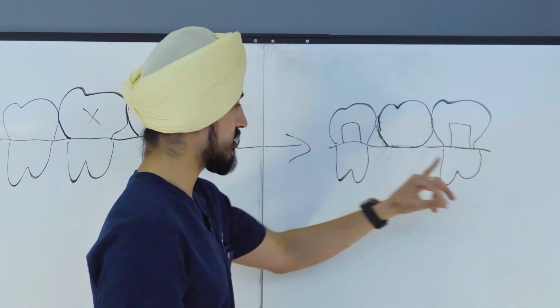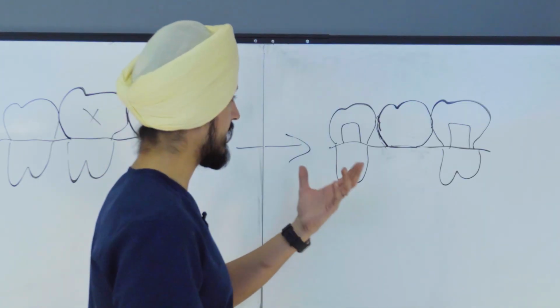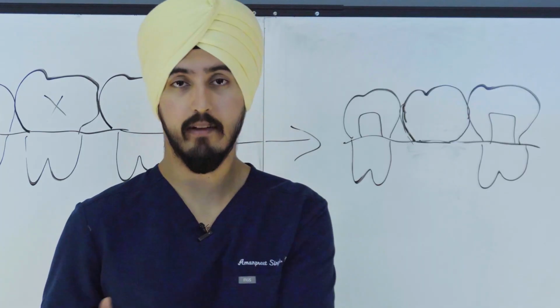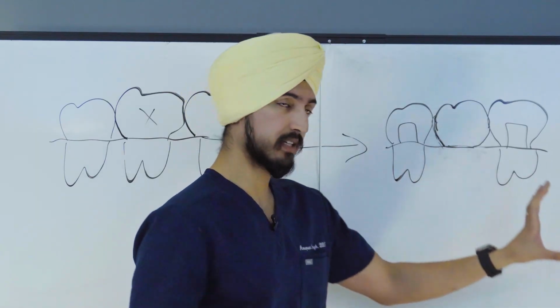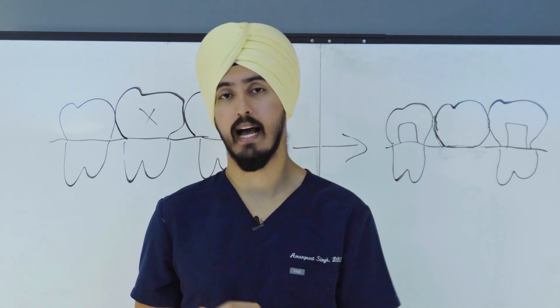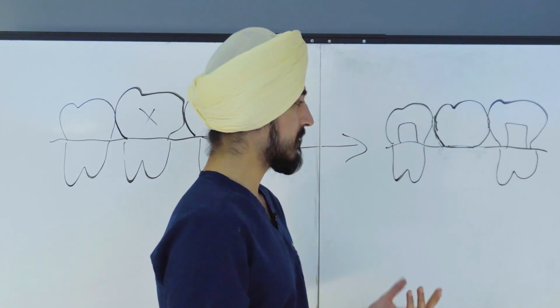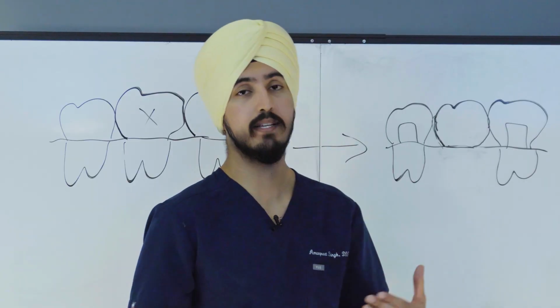Because let's say one of these two things fail, now you have to get a brand new bridge. So paying for two bridges might be more expensive now than paying for a dental implant. And also the long-term success with dental bridges is not as high as dental implants. This is how people used to replace a missing tooth. Nowadays, people are leaning more towards dental implants just because it's a much better option.